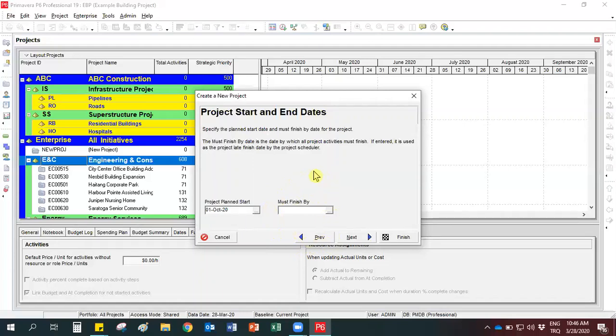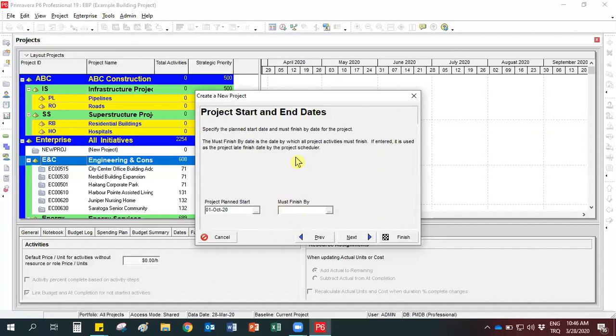In practice, planners write the contractual finish date here, but they don't do this the first time. Initially, they do not select a must finish by date here, and they try to develop a schedule in which the finish date complies with the contract. When the schedule is approved by the owner, then they write the finish date here. This way, must finish by does not make any difference in the critical path at the beginning.